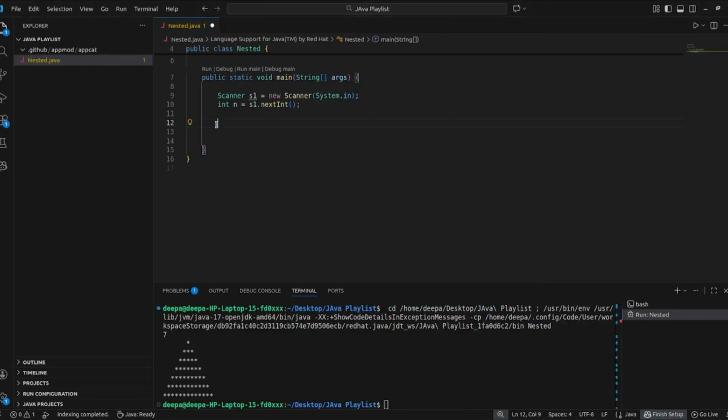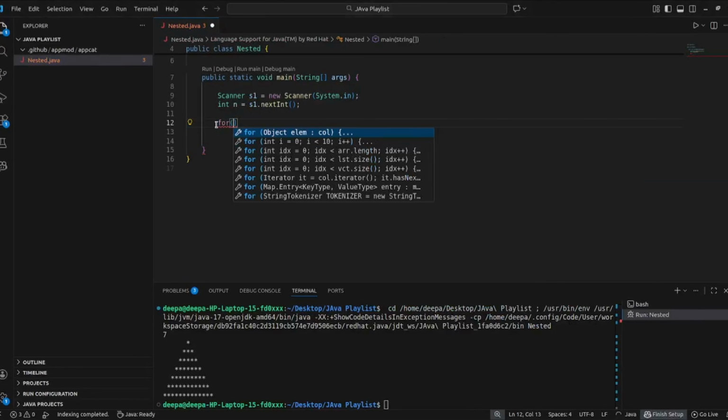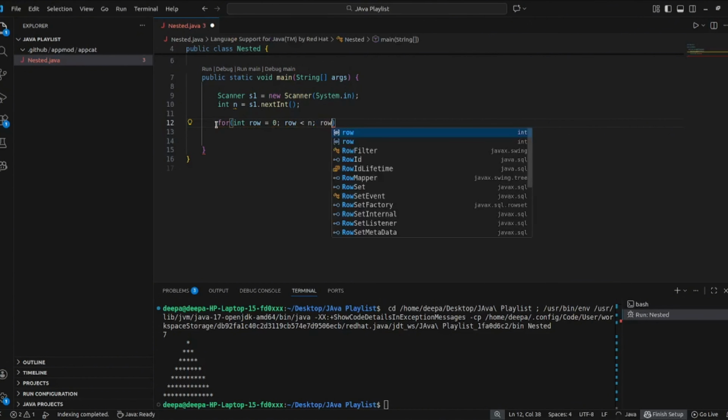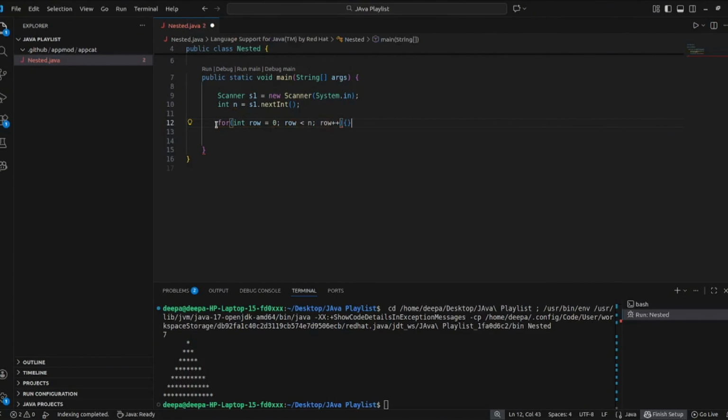Okay, for int row equals 0 and row less than n and row plus plus. So first we have to print the spaces.